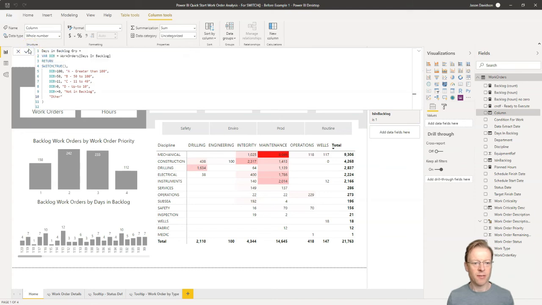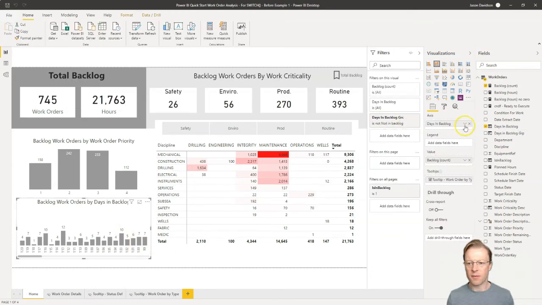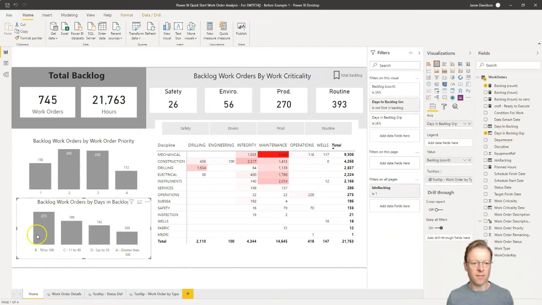Okay, so if we click on that and then we go to our days in backlog grouping, and it is here. So we're going to click on here, and we're going to replace this days in backlog with the days in backlog grouping. And here we can see it. Now, the default is to sort by the value.